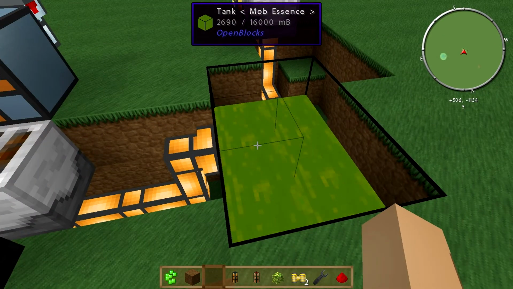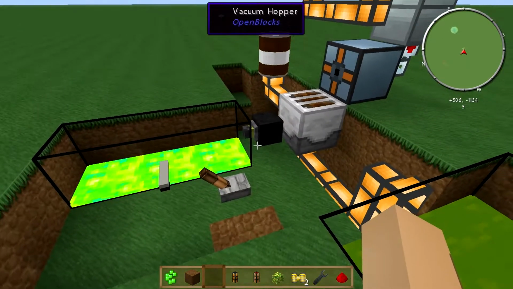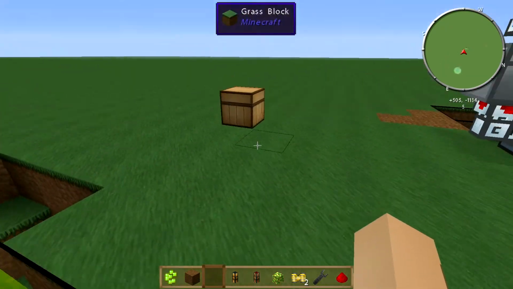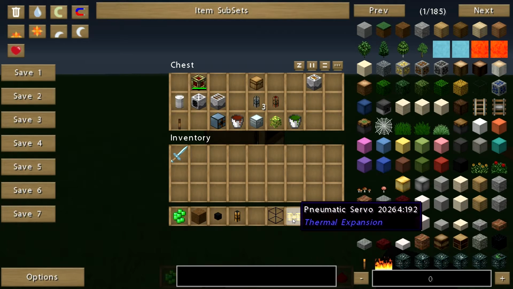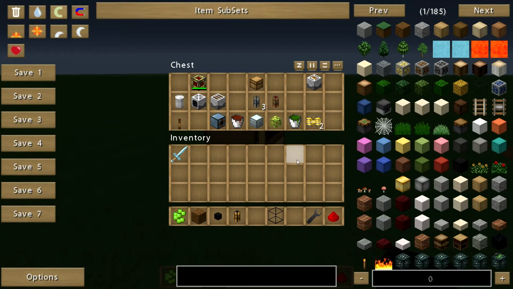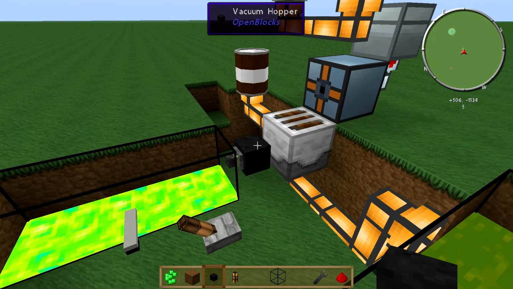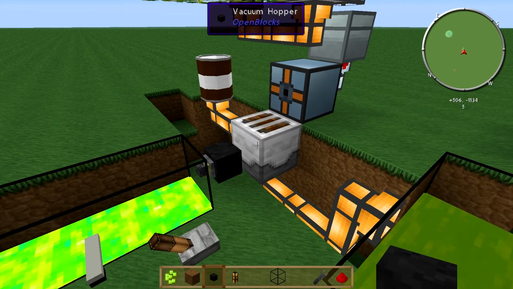The main thrust is to get mob essence to power an Auto-Enchanter. Okay, and I'll go over that in a minute. So what you really want to do is put a vacuum hopper in another tank down here. Okay, so the vacuum hopper again is open blocks, and then we can grab our tank. I think I'm done with that and that. Excuse me. Okay, so we want to put the vacuum hopper in the vicinity of the sewer opening.